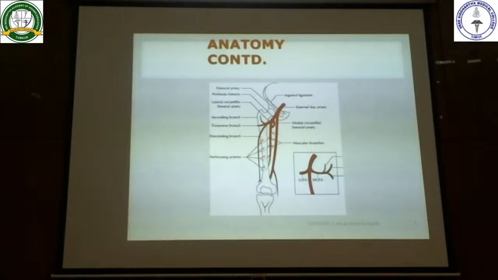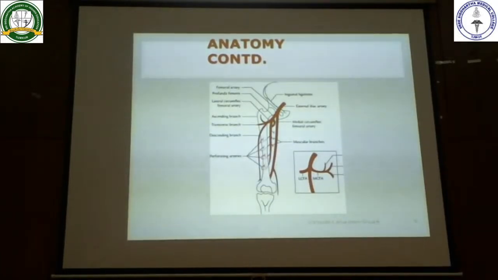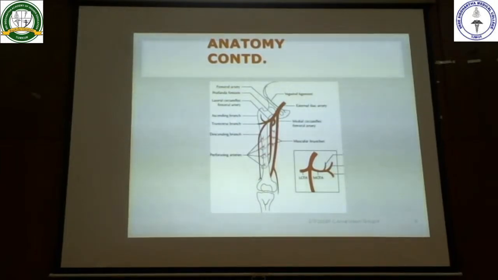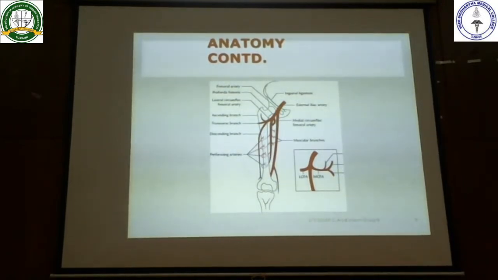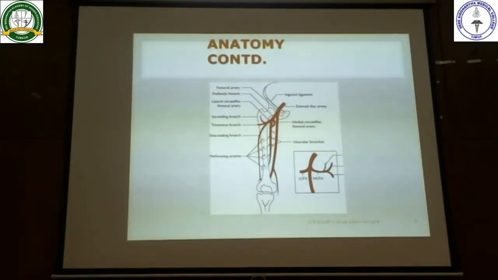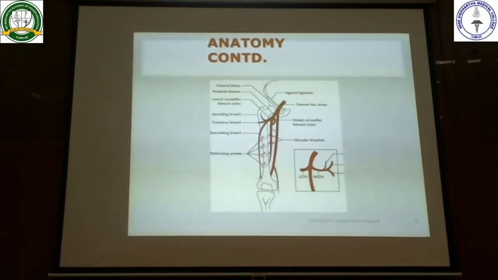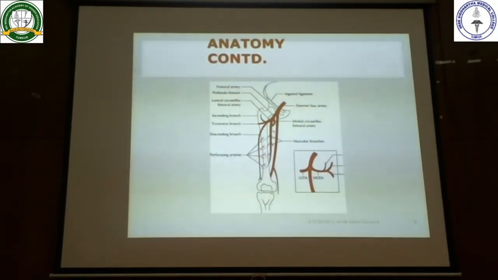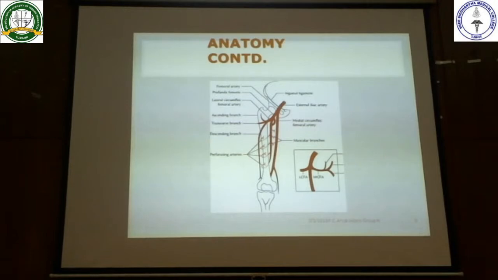This is the blood supply in and around the femur. Blood supply is a little bit more important when we come to topics like neck of femur fracture, but of course you need to have an idea about the whole blood supply in brief. You can see the femoral artery, the profunda femoris, the deep branches, the lateral circumflex femoral artery, the perforating arteries, all those things. We will be discussing it in a little bit more detail because the blood supply becomes even more important when we discuss fracture neck of femur. You need to have an idea about the blood supply as far as the fractures are concerned, so we'll be discussing that. That is in brief about the blood supply.